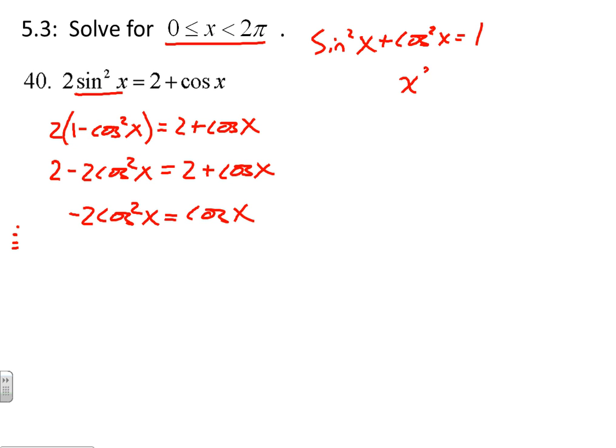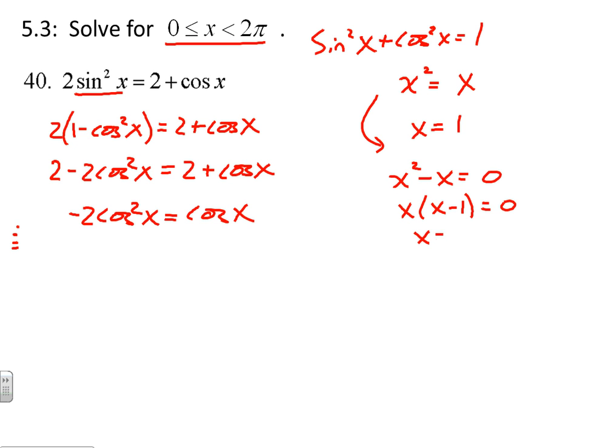What if I had x squared equals x? And I said, let's divide both sides by x. I get x equals 1. And you say, well, that's right, because 1 squared equals 1. Well, how about instead if I subtracted x on both sides and I factored out an x, I would get x equals 0 or x equals 1. Which of those is correct? Well, of course this is correct.